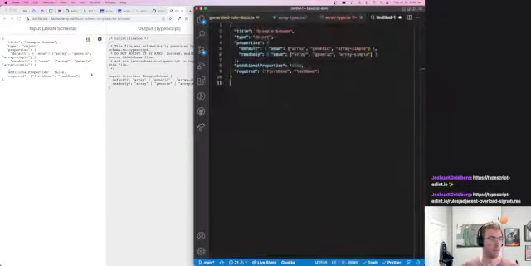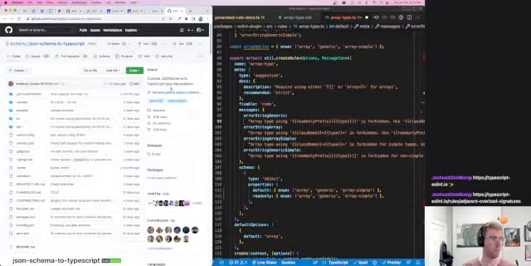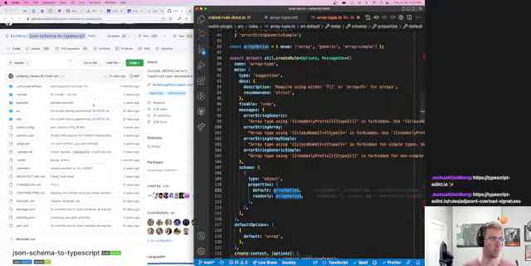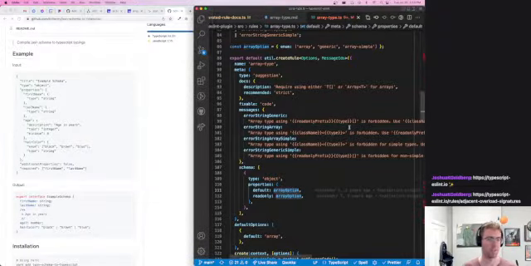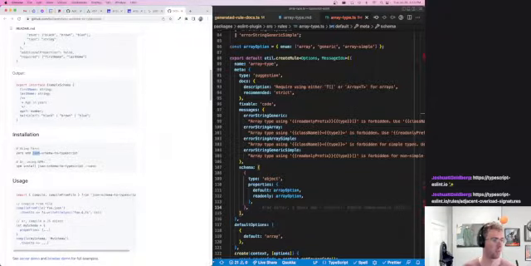All right, cool. So Forest Journey, another TypeScript author, has a great little library here, JSON schema to TypeScript. What I'm going to need to do is use JSON schema to TypeScript to convert this JSON schema to the TypeScript types.